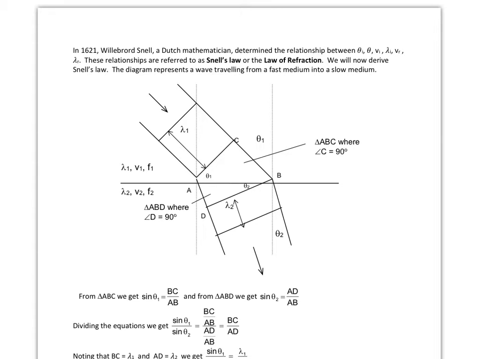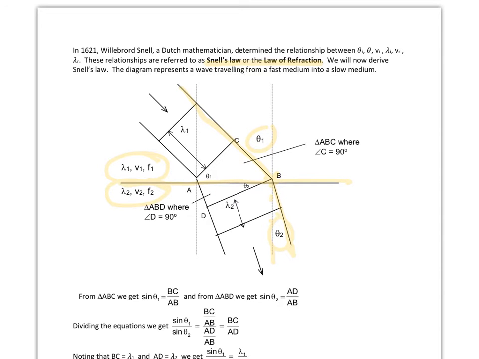All right, so Snell determined all of this. I'm not going to go through how the law was derived, but Snell's law, or the law of refraction, is what it's called. And we can talk about it as waves moving from one medium to another, where they have a wavelength, velocity, and frequency in the second medium. And we have an angle of incidence and our angle of refraction here.